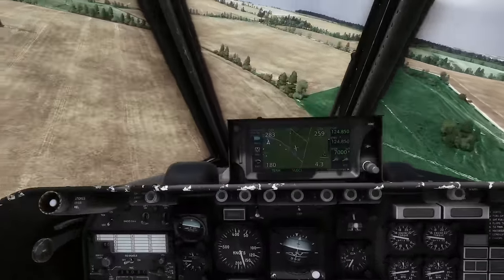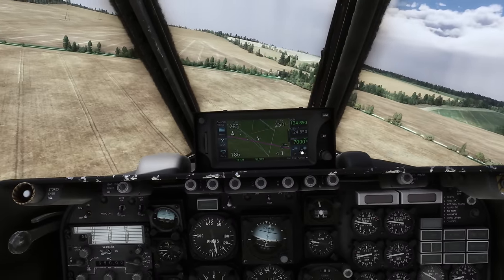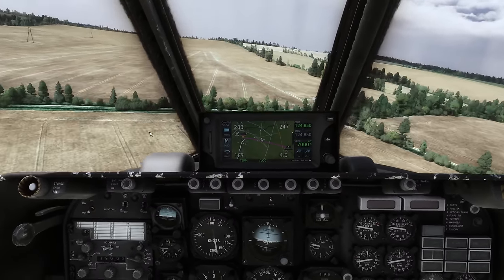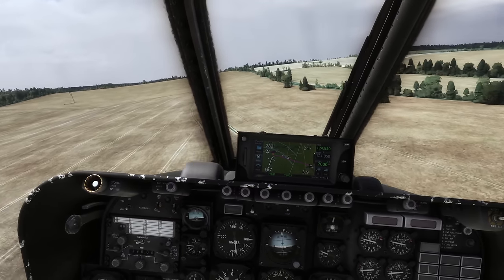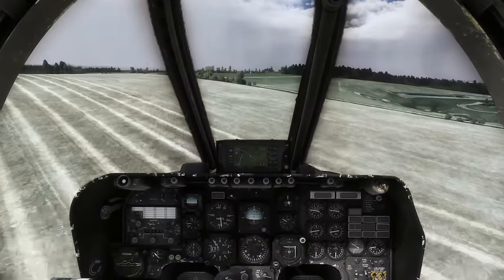How's the nav going? Yep, nav's not too bad. If I zoom out, we should see. There we go. I said 10 points, so we're almost at the point we need to pull up for our ILS. So what do we need to do? Descent checks, I guess recovery checks you can call it.